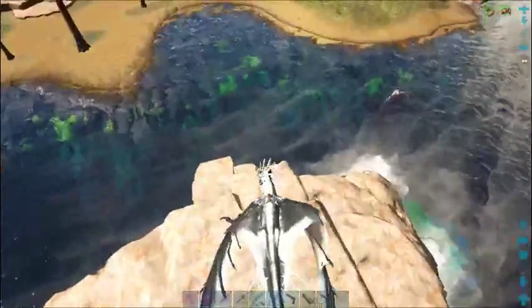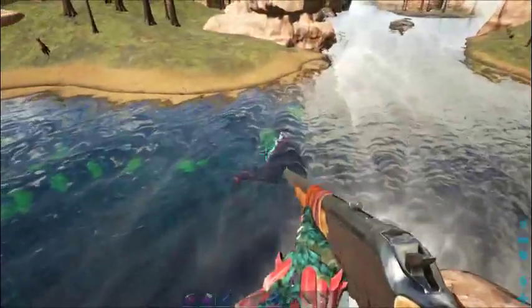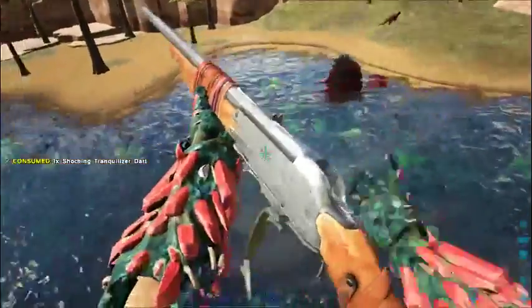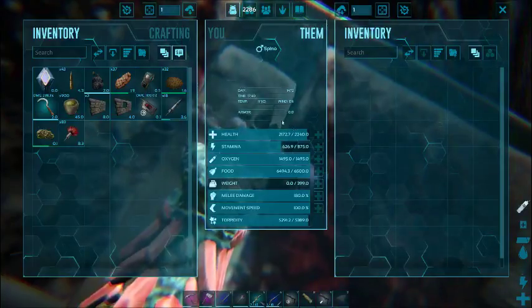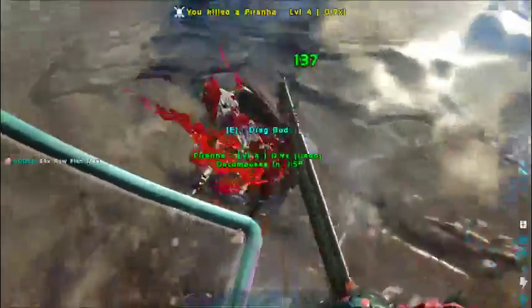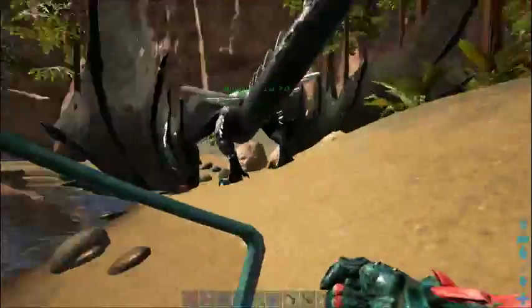Oh, it's down there. You know what? I reckon they can breathe underwater. Let's find out! Have I just killed it? Hey, it's not drowning. However, that single little angry fish boy has messed up my taming. Woo lad.